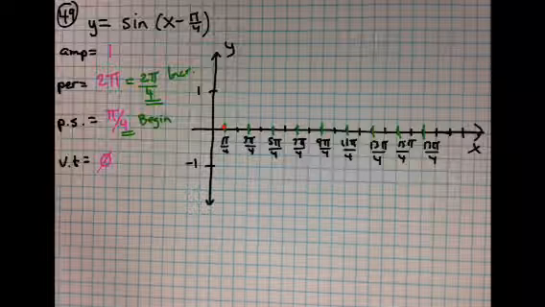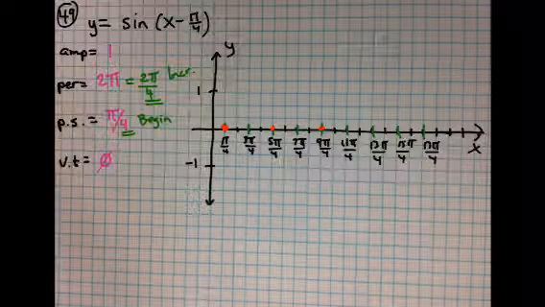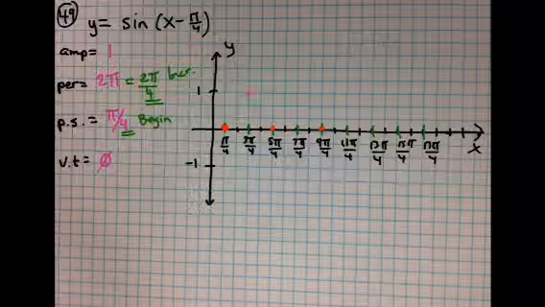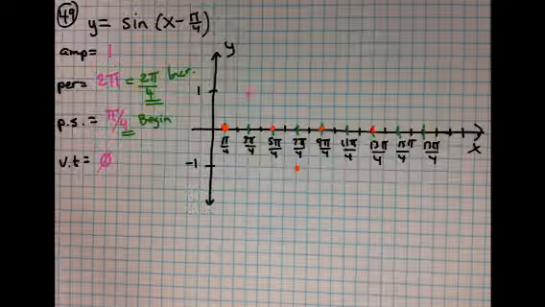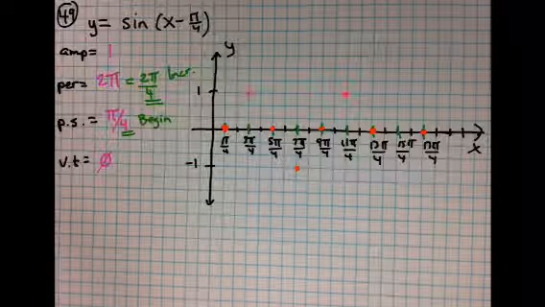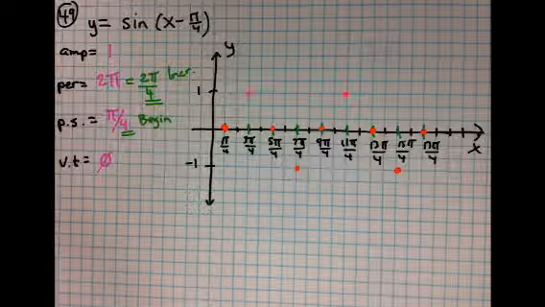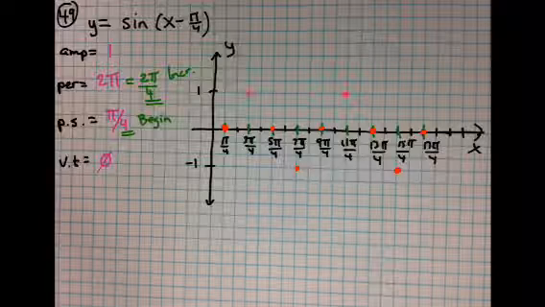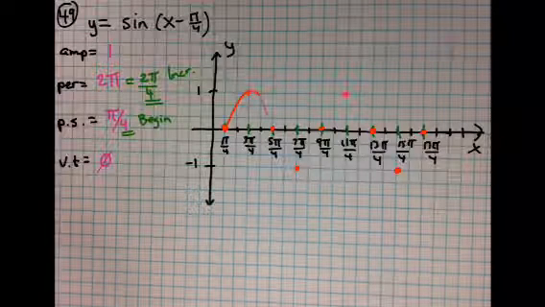Okay, so it's a sine function, so the zeros are beginning, middle, end. So right here, beginning, middle, end. Maximum is 1, it's 1/4 of the way, so that would be at 3 pi over 4. Minimum is at 7 pi over 4. Then the next period, beginning is already there, middle is here, end is here. Maximum happens at 11 pi over 4, and minimum at 15 pi over 4. And so here's the function.